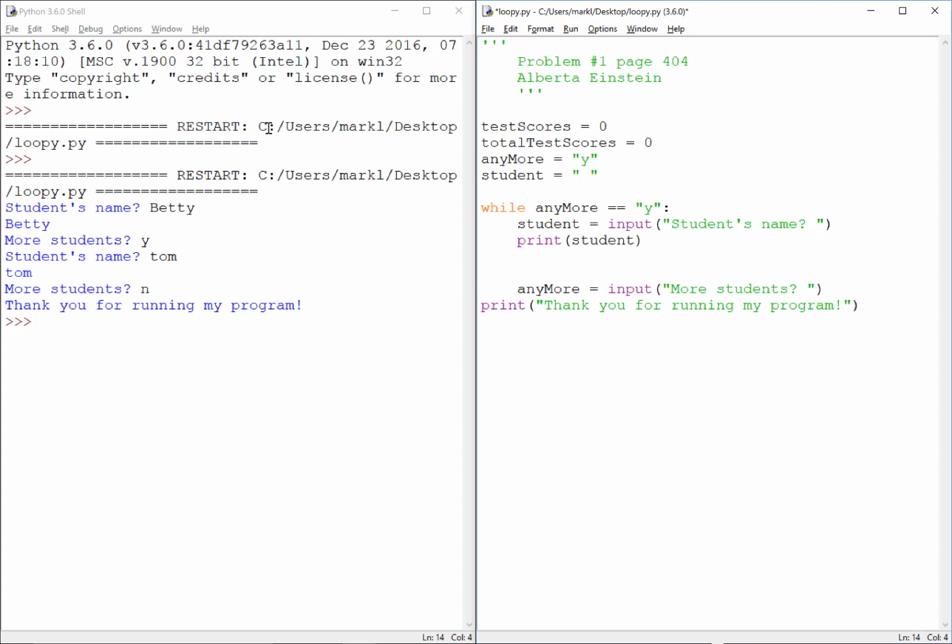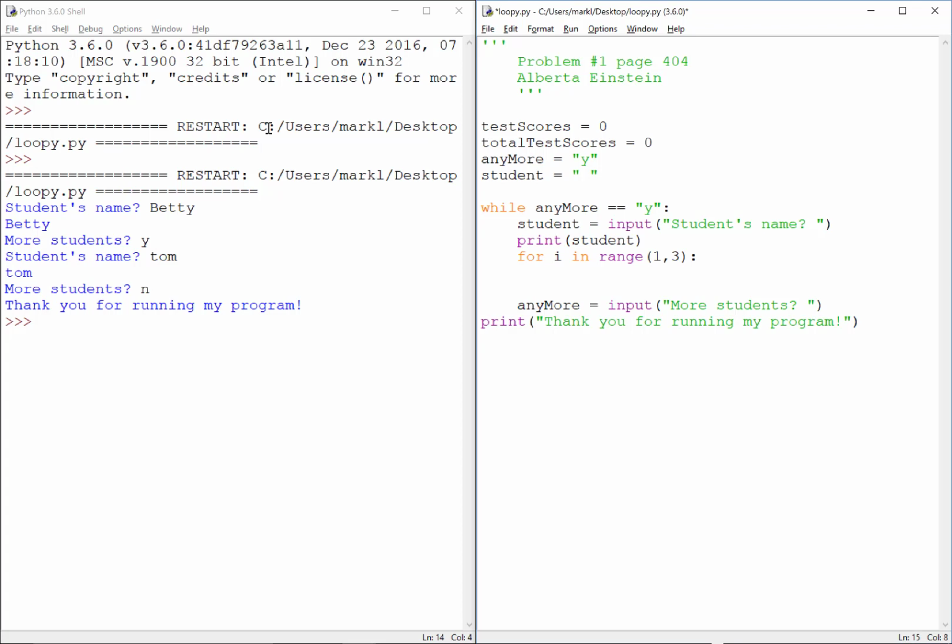So inside my while loop, I want to, per student, loop through a for loop, getting 3 test scores. Let me just get that started. I'm going to do for i in range, and I'm going to do 1 to 3 this time. The first time through, i is going to be 1, the second time it's going to be 2, and the third time it's going to be 3. At the end of this, I'm going to know that i is equal to 3, which I can use in my average calculation. So let's just see this work.